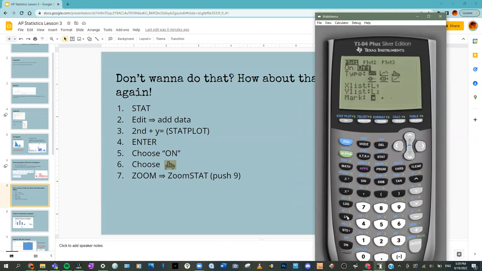By the way, if you want this thing that I'm using, go to Wabbitemu. But it's definitely better to have your own calculator. But anyways, let's push STAT. So edit, and we're going to add the data. Remember, I already showed you how to do this in the last lesson. So I'm just going to make up some data.